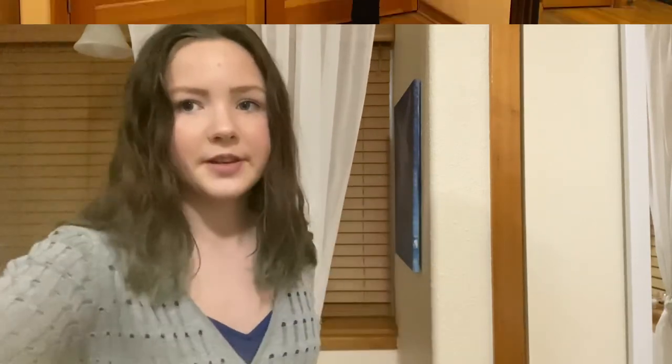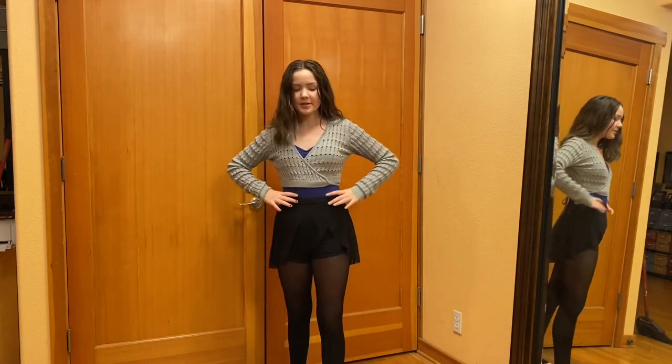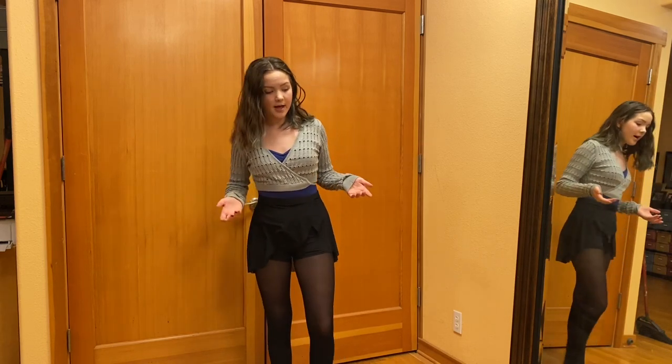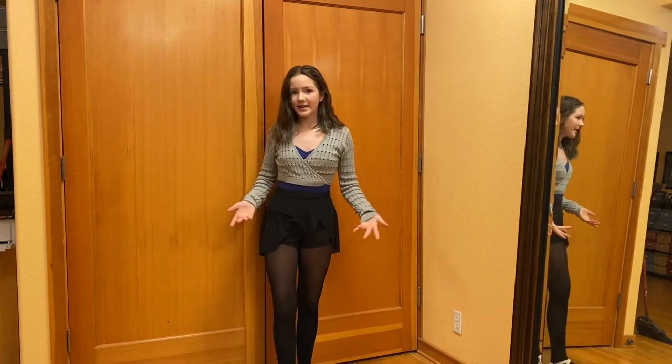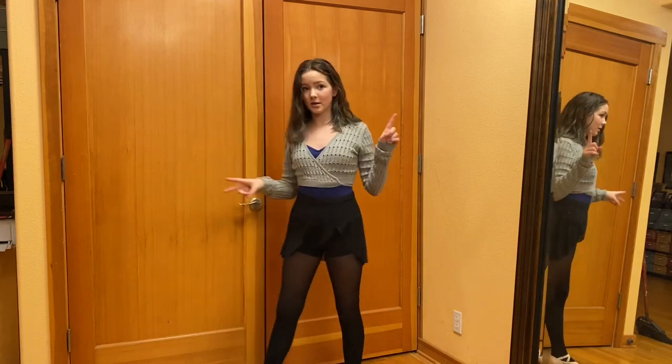And so now I'm going to put the whole outfit together to show you guys. So this is the whole outfit put together. We have the dance sweater and the blue leotard, and I actually put the shorts and the skirt together. I don't usually do that, but I did so that I could include everything in this outfit. And then these are the tights I was already wearing, but they're the same exact style as the ones I bought. And then we also have the ballet shoes because I really needed them. I'm going to do some dancing because I'm a ballerina — more or less.